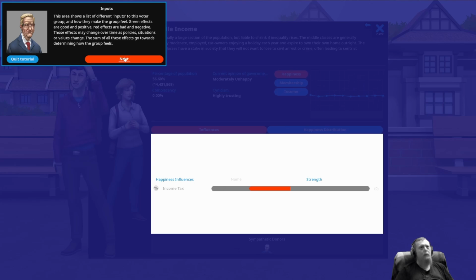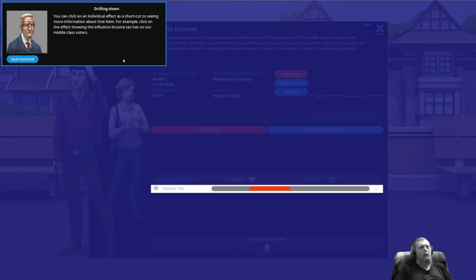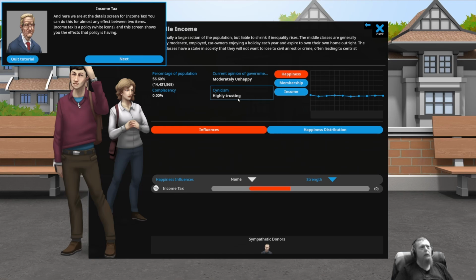And we've got different inputs to this voter group. Green effects are good and positive, red effects are bad and negative. These effects may change over time as policy situations or values change. The sum of all these effects goes towards determining how the group feels. You can click on individual effects as a shortcut of seeing more information about that item. And here we are at the detail screen for income tax. You can do it for anything.